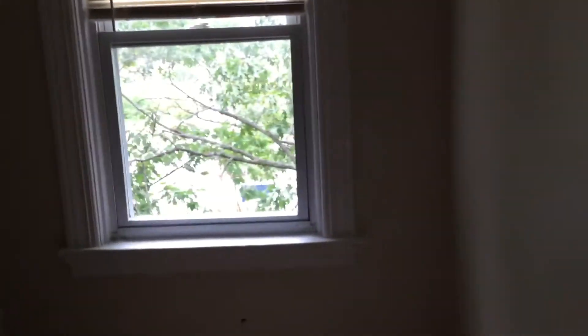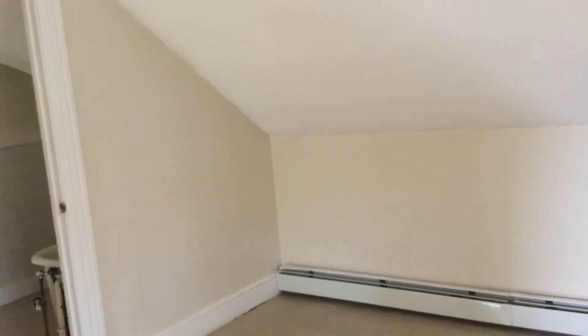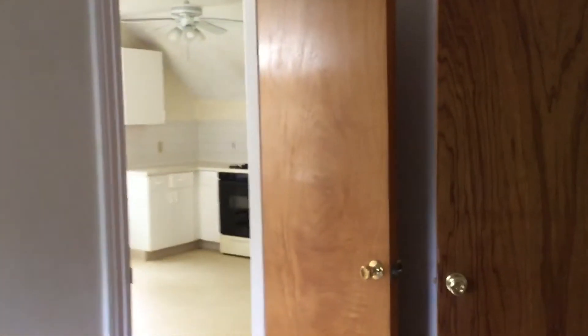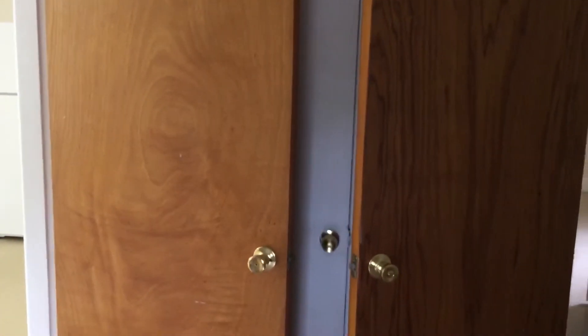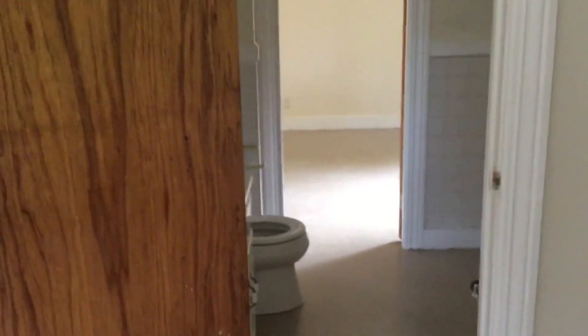Moving from the kitchen, we will have access into our first bedroom. Please take note that the entire house has a brand new coat of paint for your convenience. This bedroom will have a slant on one side of the roof. It will fit a twin size to a full size bed in here perfectly fine, but I would definitely not suggest anything larger, as the space is a little bit small and you will need to get creative. Behind the two open doors there is one more door for a very nice size closet space. One door will lead into the kitchen dining room area, and one door will lead into the Jack and Jill bathroom — the one and only bathroom in the house.